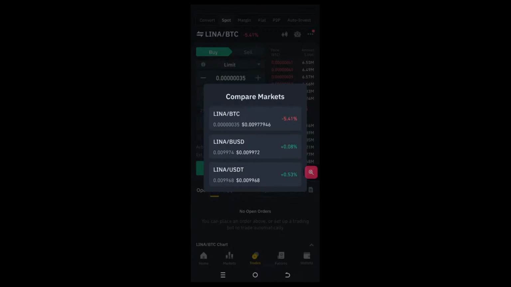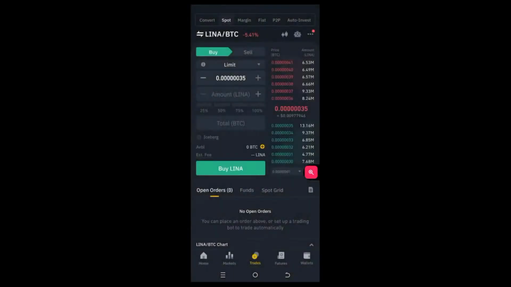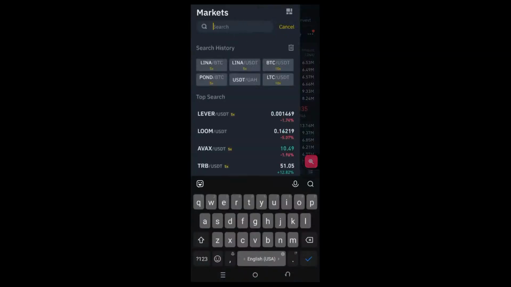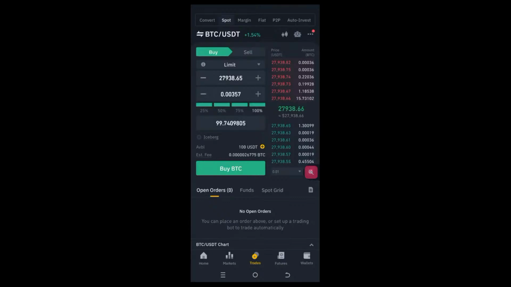Okay, so for us to do that, what are we going to do? We need to quickly go and buy BTC. But let's do that with simulation first, okay? So let's go over to BTC and pick up $100 worth and see how this is going to play out. Oh, it's only picking up 99.74. No problem. We'll work with that.